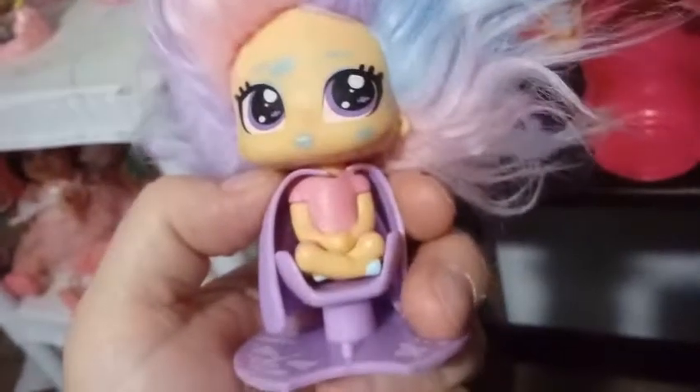Other than that, same as the rest — you can either take her chair off of the stand and put it right here on this suction cup, just like that. You can actually put that on a mirror, a glass window, or any kind of surface that will suction, and display her like that. Or you can take her out of her chair completely and put her right on her base stand without her chair, and display her just like that. Or she'll sit right at the edge of her playset.